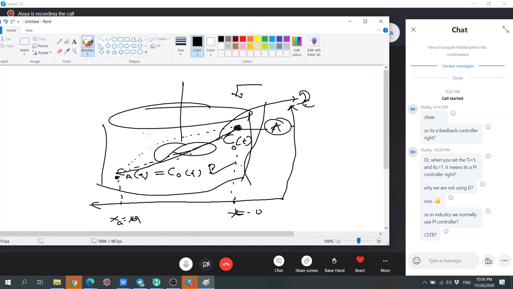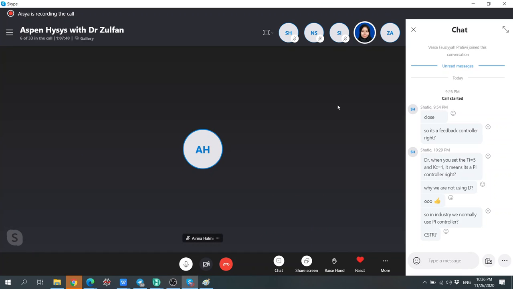Especially if we have a big tank, yes. But if we have a small tank, no, it leads to an unstable situation as well. So the bottom line is that you can use it, and then we can compare the performance of PI and PID and select which one is best. I think we can do that next week.